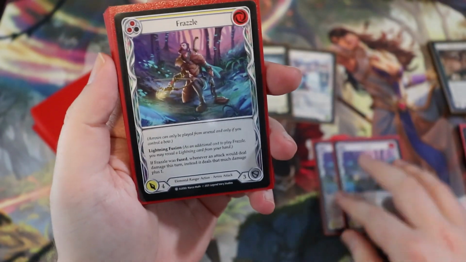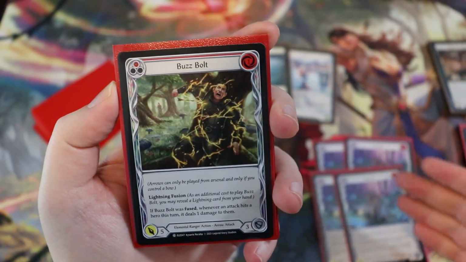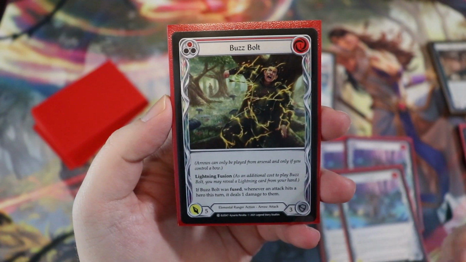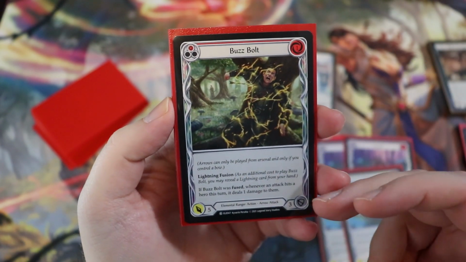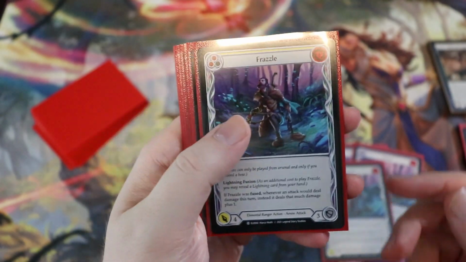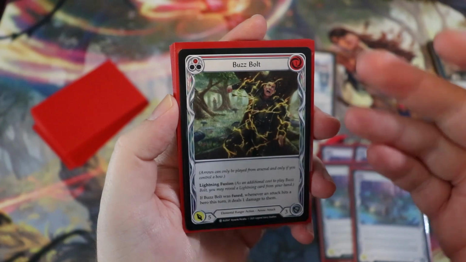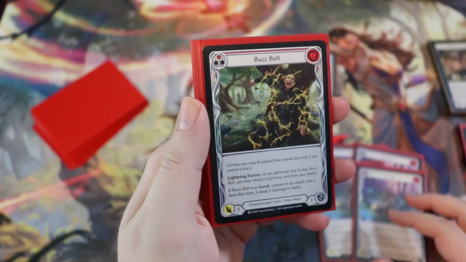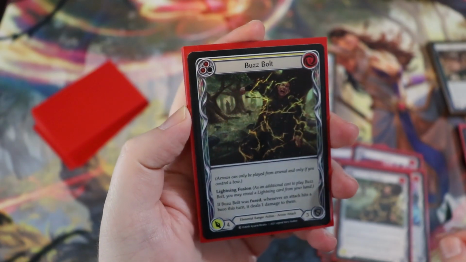So we're running the reds, and we're also running the yellows, which is 1 for 4 with the same effect. And then we have Buzzbolt, a card that I just talked about, similar to Frazzle, but a little different. It's a 1 for 5 once again, lightning fusion. If it was fused, whenever an attack hits a hero this turn, it deals 1 damage to them. So the "it dealing damage" means that attack is dealing damage, and Frazzle says whenever the attack deals damage, it deals that much +1. So therefore, it'll deal 2 damage to them instead of 1. So if you can somehow chain a Buzzbolt and Frazzle together, maybe with some other stuff, you're off to the races. You can deal a lot of damage. Really like that. So we are running the red Buzzbolts and the yellow Buzzbolt, same thing, 1 for 4 with that same effect.